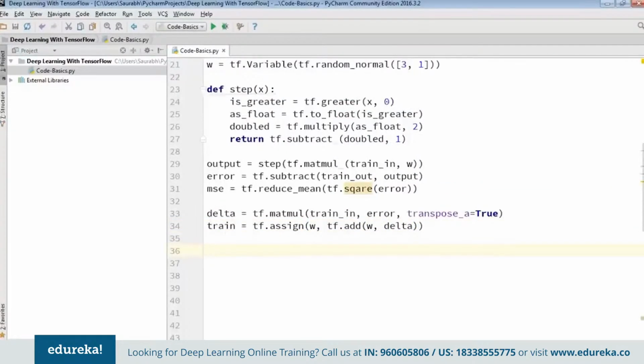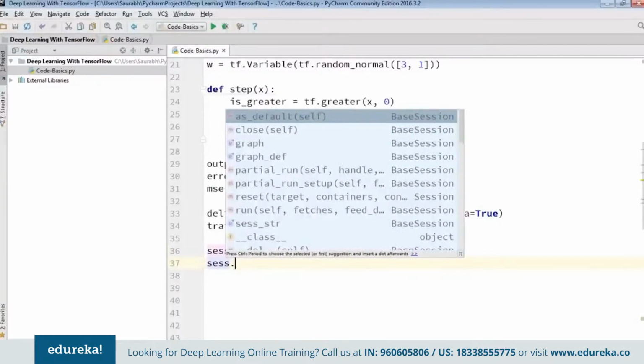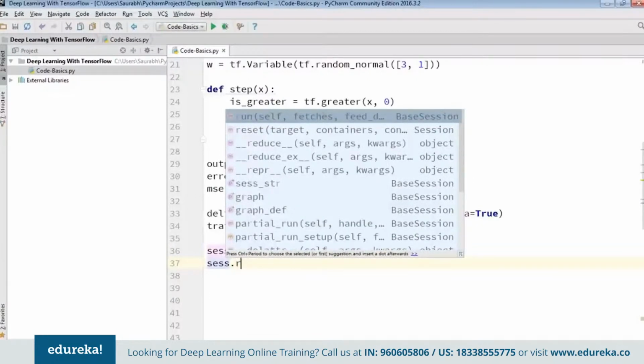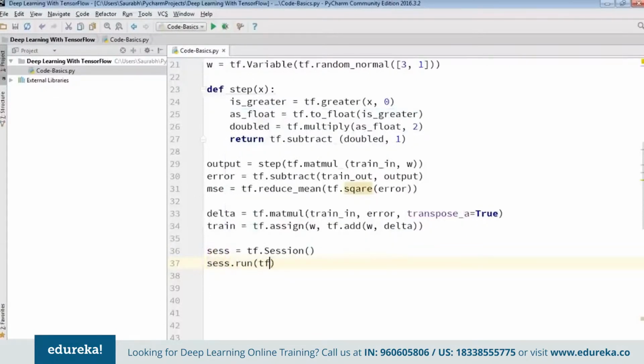So first matrix multiplication and then we're going to add it all. The model has to be evaluated by TensorFlow session, which we have seen earlier as well. But before that, we also need to initialize all the variables. So first, let me just type in here sess equals tf.Session, and then sess.run tf.initialize_all_variables.